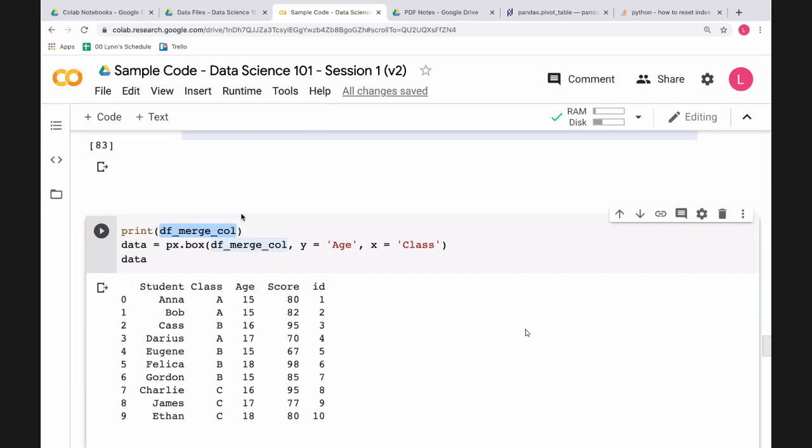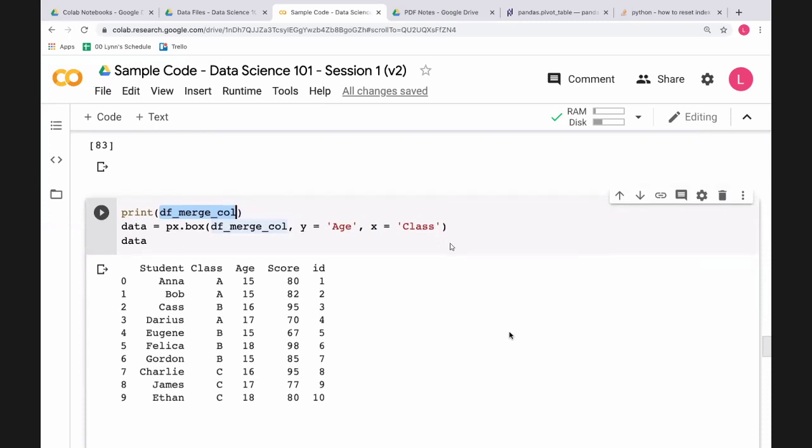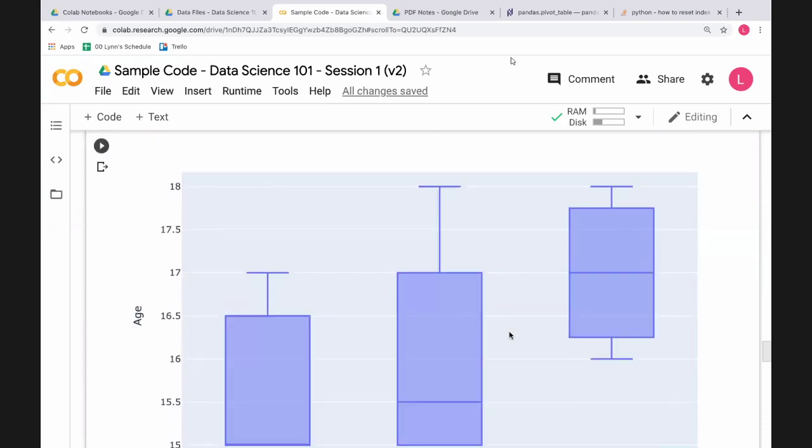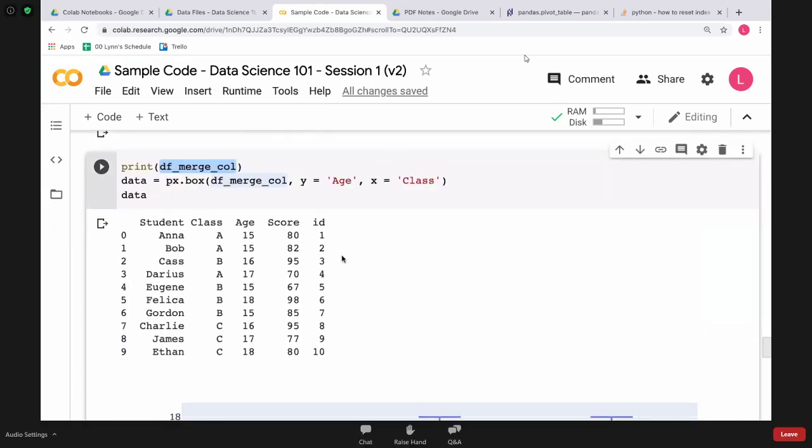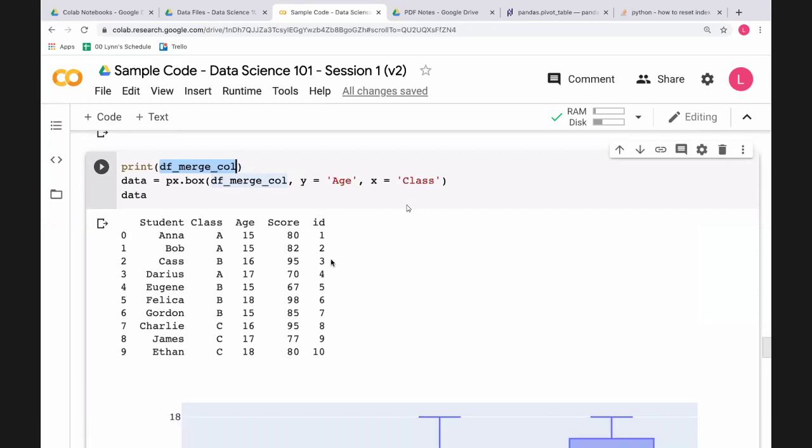So what we have here, I'm going to split it up, and I'm going to have the, I think, what did I put? Age and class. Okay, so I'm going to have the different classes as my different box plots, and I'm going to calculate the age, sorry.